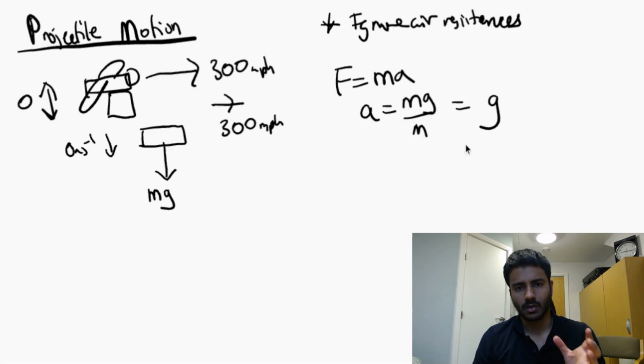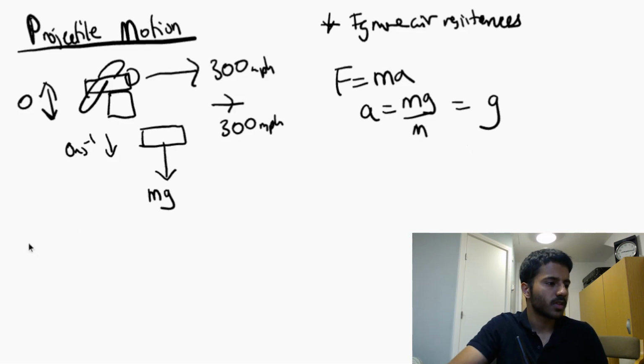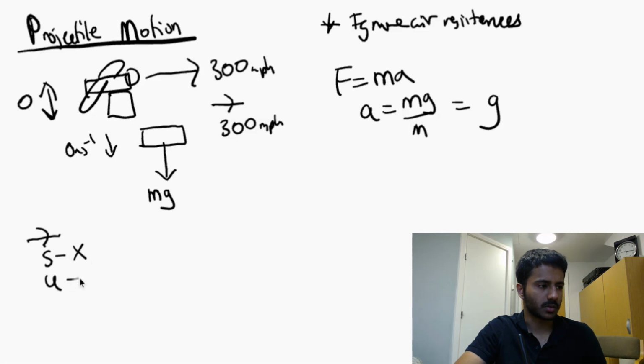Now when you're doing projectile motion questions or SUVAT questions, you always want to write out any known SUVAT variables for both the horizontal and vertical direction. So let's do that right now. We know horizontally, we don't know anything about distance, we're not told anything. The speed horizontally initially is 300 miles an hour. At the moment, we're not sure about what the final speed horizontally is going to be. We don't know really anything about the acceleration horizontally, and we don't know anything about the time.